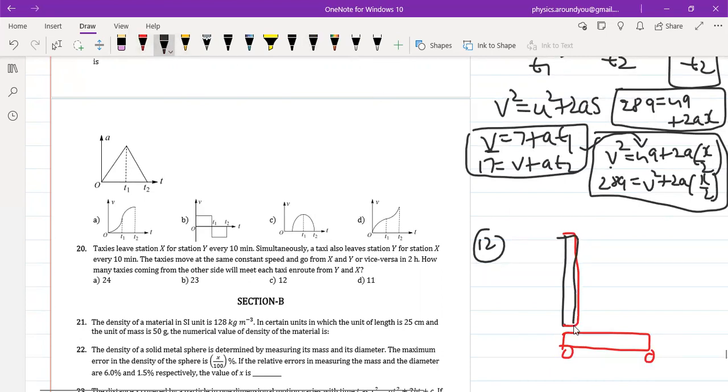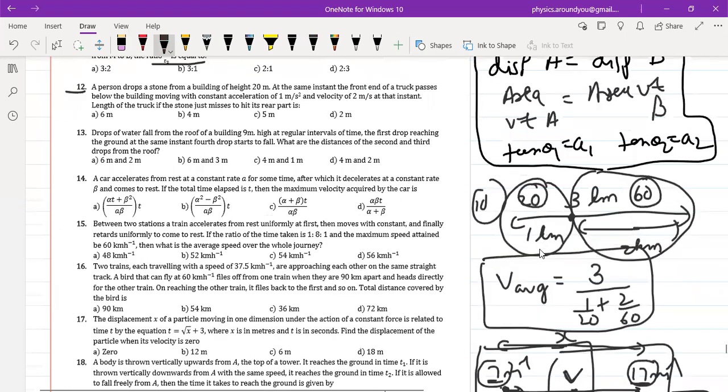Cool. And the question is, at the instant this is dropped, this is also moving with some velocity and acceleration. What should be the length of the truck such that whatever is thrown just misses the truck? The truck is moving in this direction. The thing is thrown downwards. That is the 12th question.